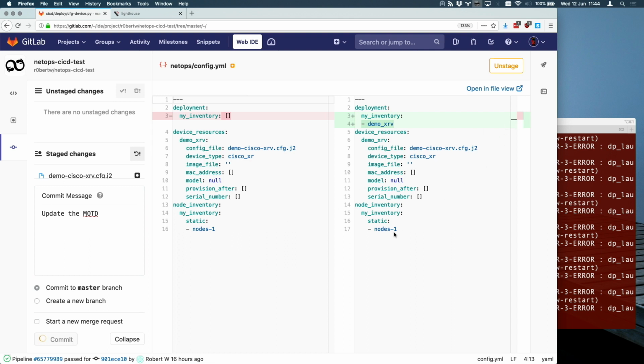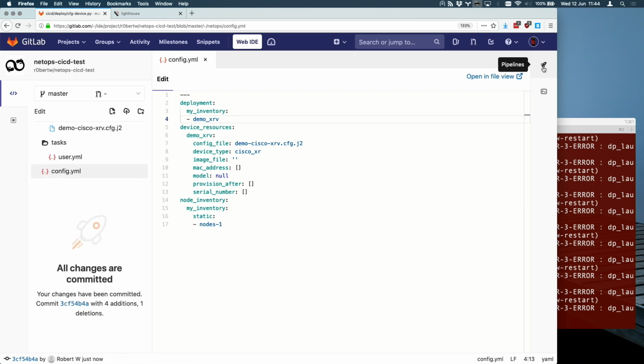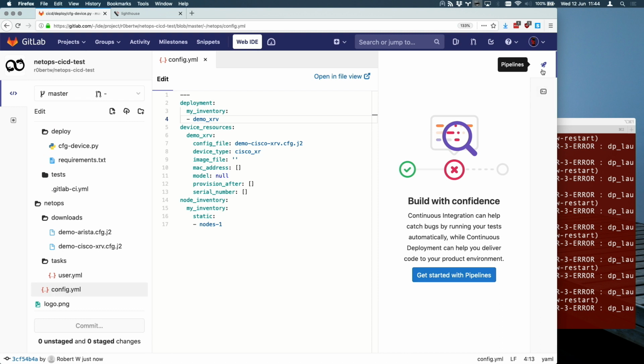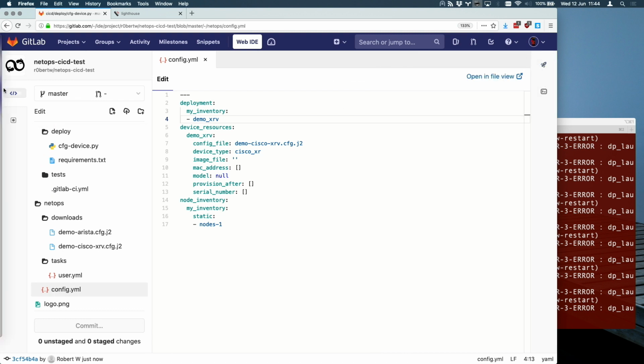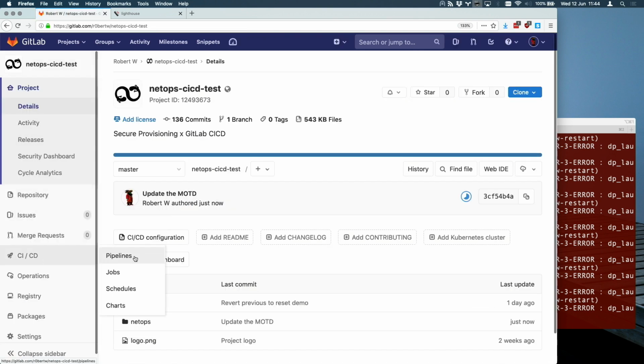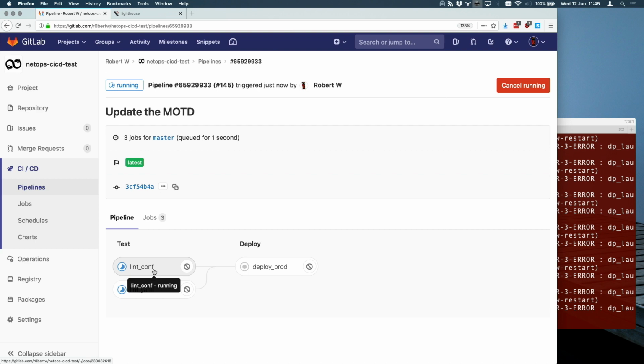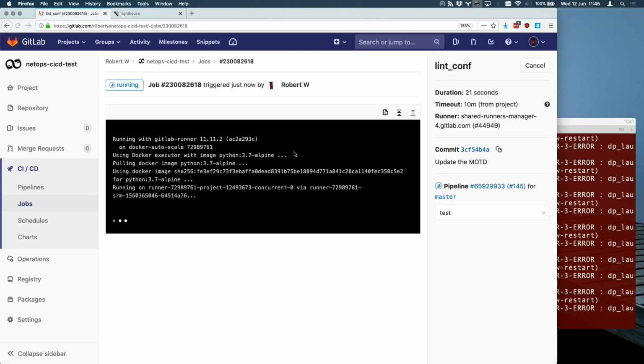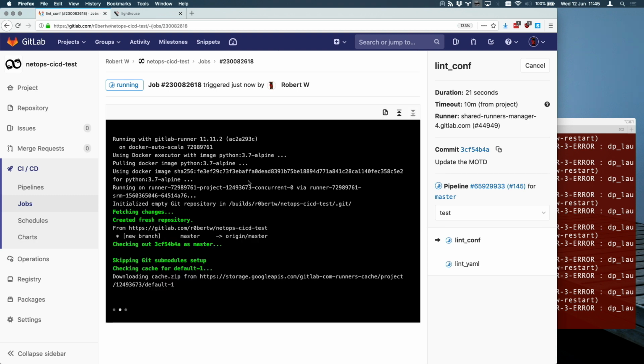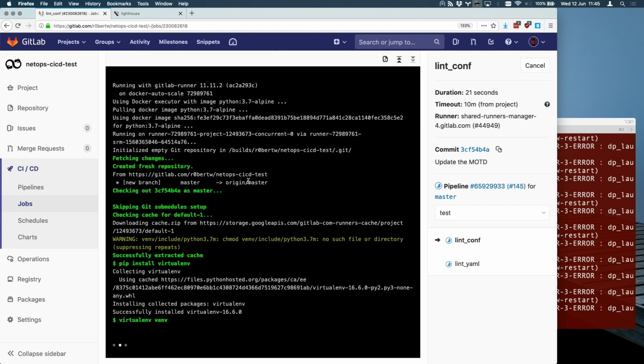So basically checking this in is going to start the CI/CD pipeline. Let me click over here, and the cool thing about GitLab is, if I can find the right menu, let's go back over here to CI/CD pipelines, you can actually watch this run in real time. The linters aren't that exciting to watch. For each of these CI/CD jobs, GitLab starts up a little Docker container, and you can tell it what image to use and what code to pull in.